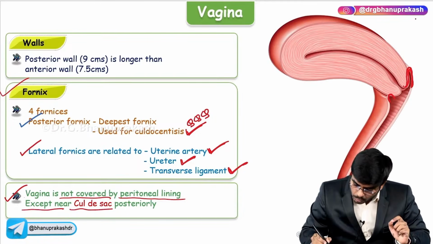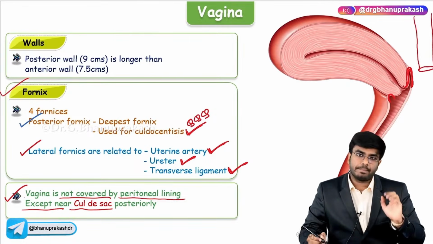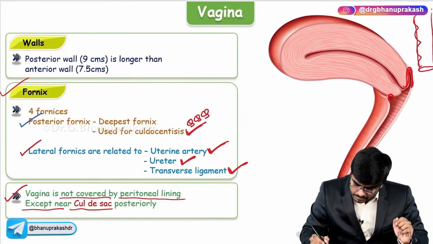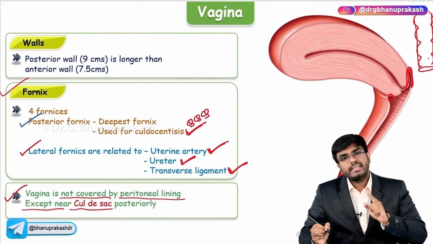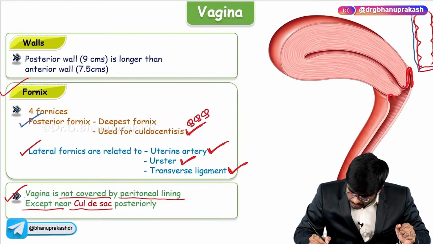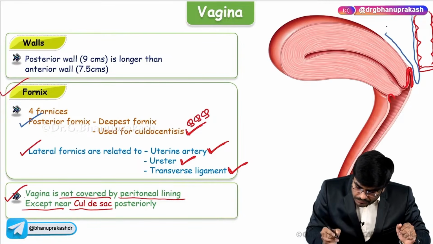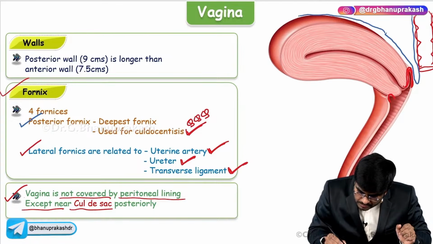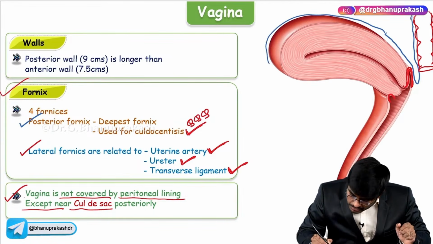Guys, please concentrate. Posteriorly, which structure is present? For example, the structure which I am showing you right now, imagine that it's the rectum. Now, does the rectum have a peritoneal covering? Yes, absolutely true. So let me take blue color. This is the peritoneal covering of the rectum. The peritoneal covering is coming something like this, and now it is folding onto the uterus. This peritoneal covering forms a pouch posterior to the uterus. This pouch is known as the pouch of Douglas, also known as the cul-de-sac.